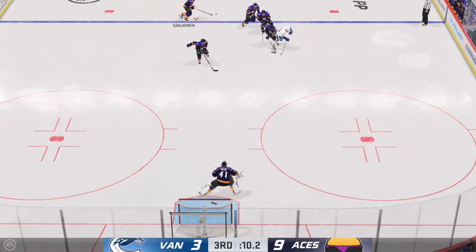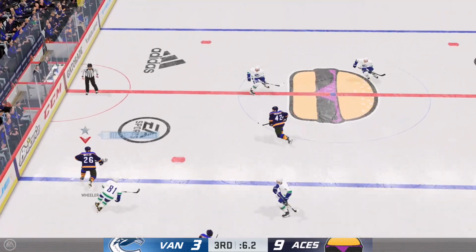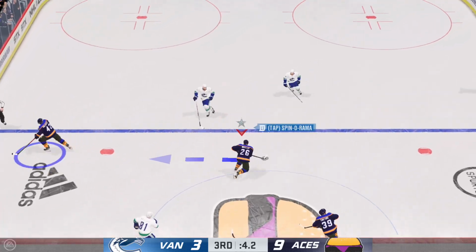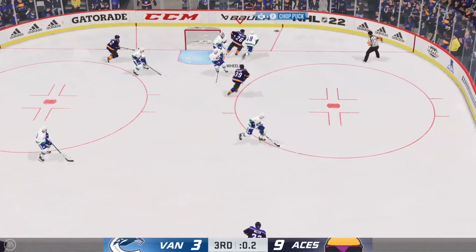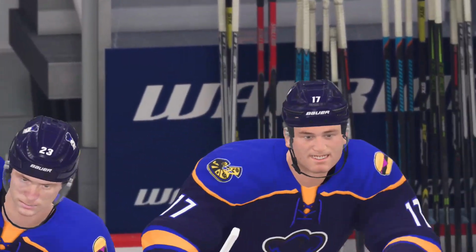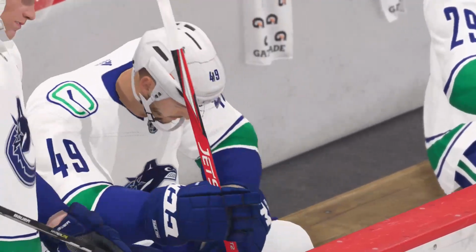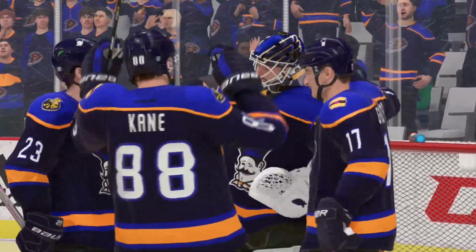Gains the zone through the middle. Indianapolis looks to move the puck from their own end. Right in front with the shot. Stopped by the goaltender. That's all she wrote from this one tonight. They've got all the answers right now. The winning streak continues as they find a way to win again.